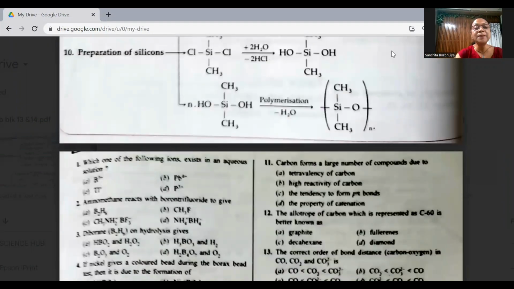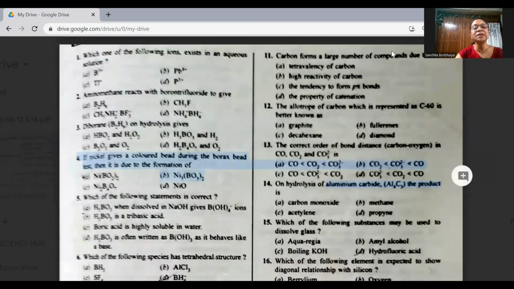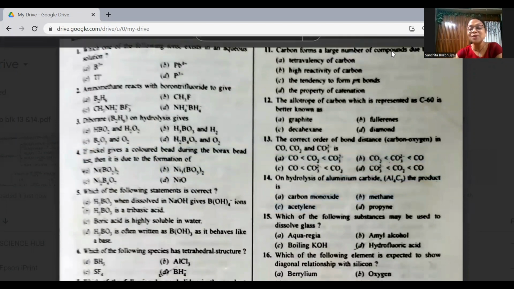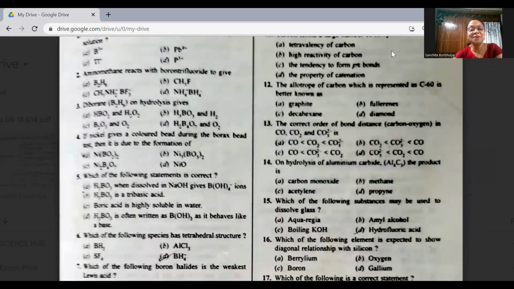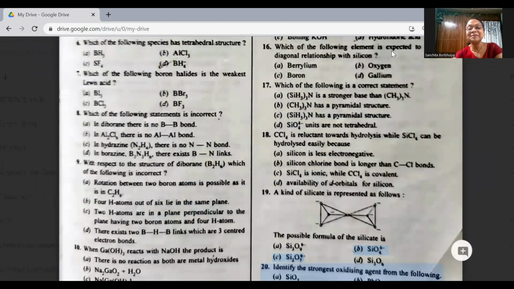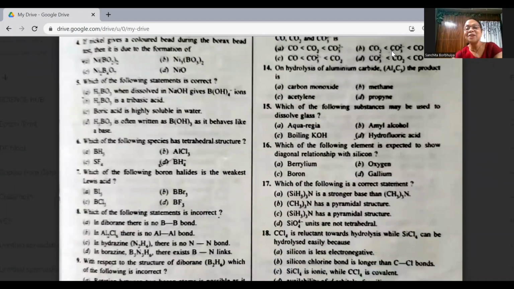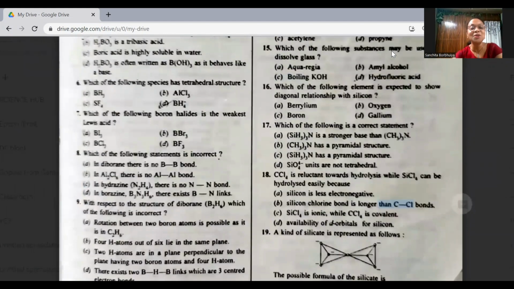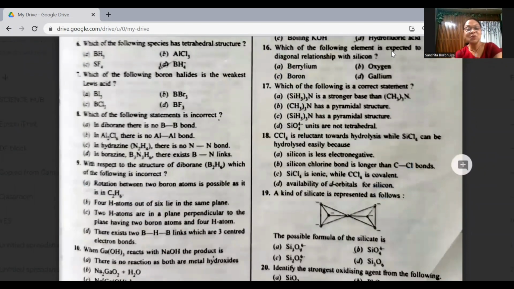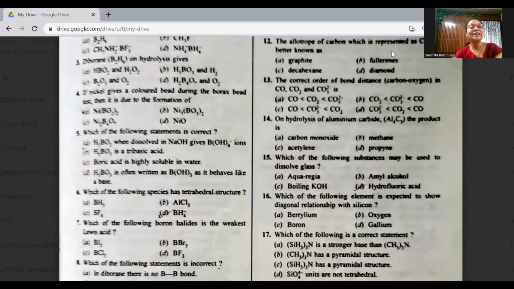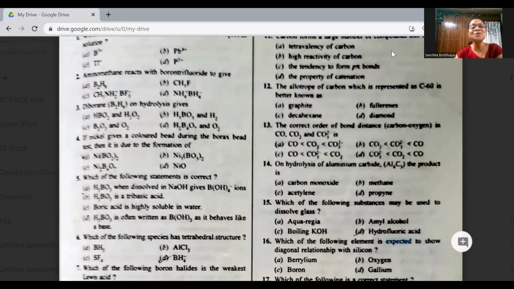So before we wind up, yes, MCQs. These are the MCQs which I have displayed for you. You may find some answers being given to you. This is the practice sheet, MCQs. I have solved maybe a question or two. Yes, so this is displayed for you, and we will discuss the answers.